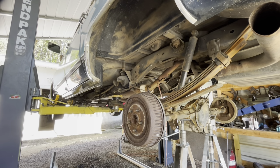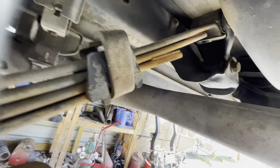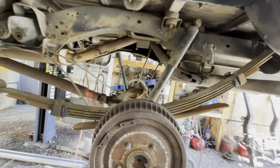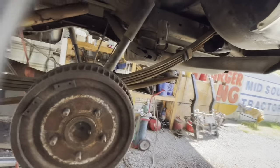Okay, so what I'm gonna try, if you remember on this side, I can't get these leaf spring bolts out. So I've got the vehicle raised high enough, I hope, that I may be able to pick this up and swing it over that drum. Maybe. We'll see.